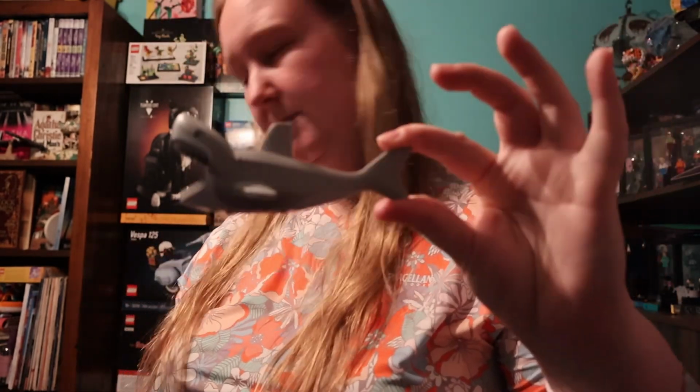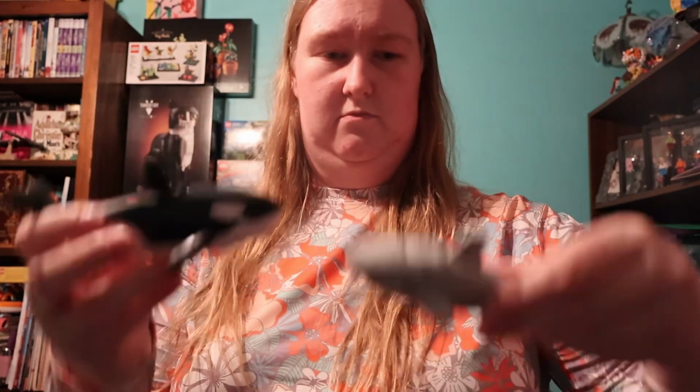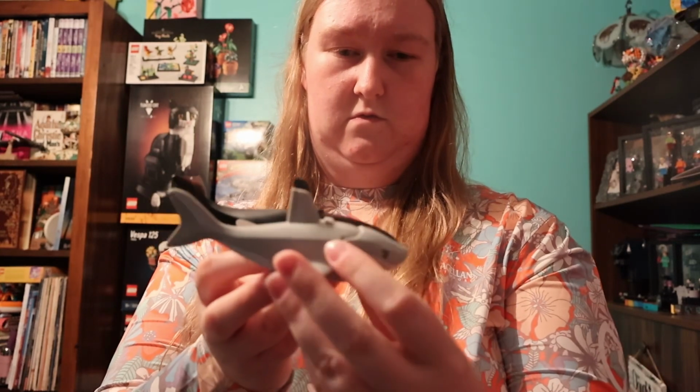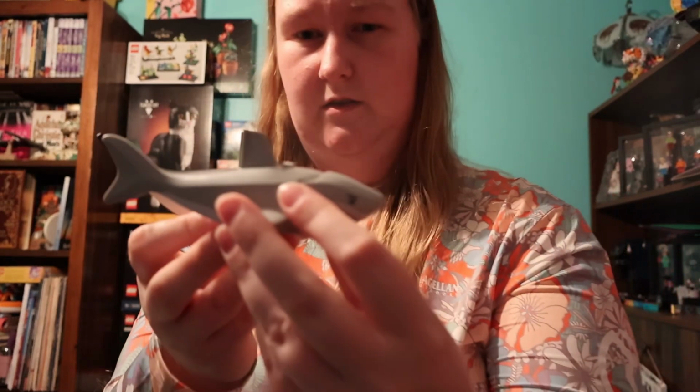But so I also had, this was the main focus point. And I wanted to see how it compared to the orca. So I pulled out the orca from my animal drawer. So let's compare sizes. Here we go. So right now the orca is going to be a lot longer. The orca looks like it's a little bit taller. It's just a smidge taller, it looks like. It's longer by a little bit, mainly the tail length is longer.